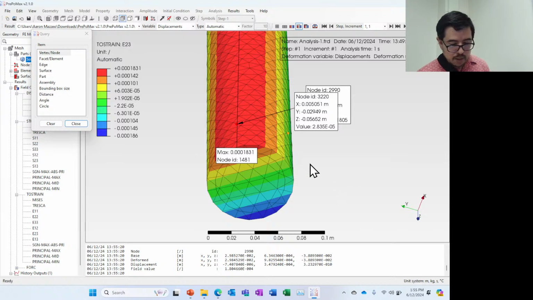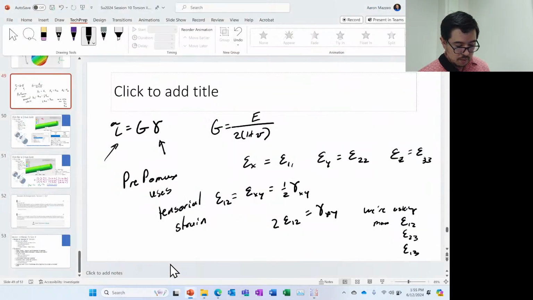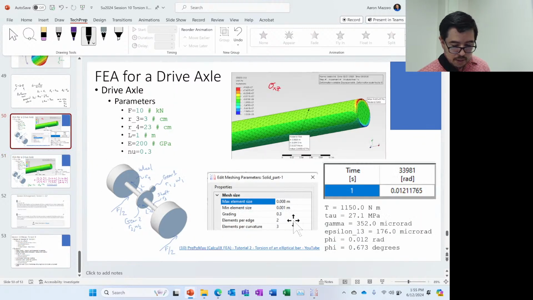And this is, like we said, a 2-3 strain. This value should be about half of the actual gamma. Do you see that?